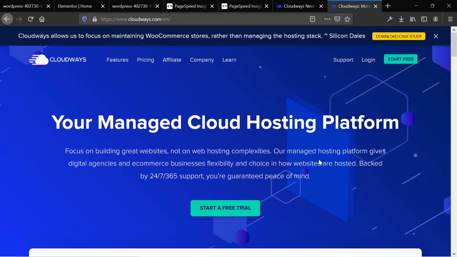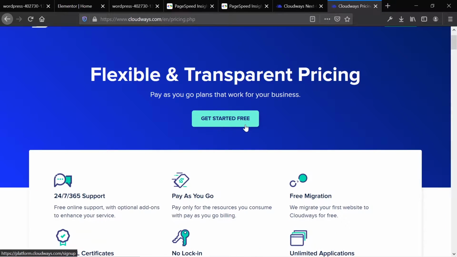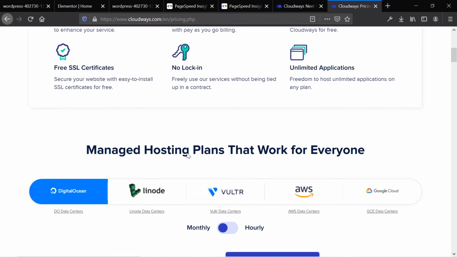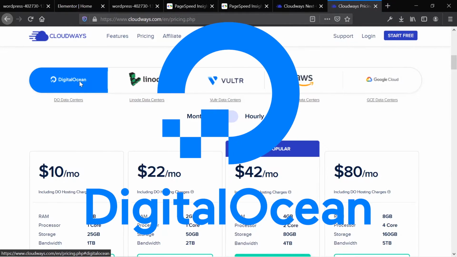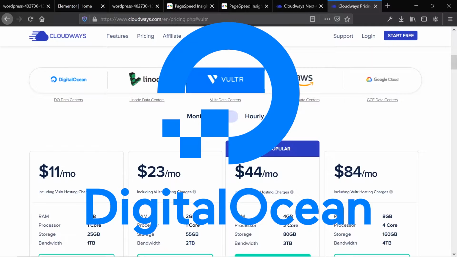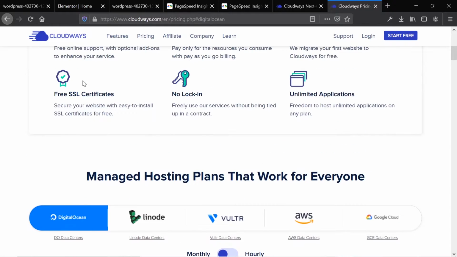We recommend this wholeheartedly. When it comes to pricing, if you compare this host to Bluehost or GoDaddy, it's actually almost the same price. If you're buying a basic installation of Bluehost, it costs you around $7 per month. This will cost you around $10 per month for the most basic plan, and this is good enough for one individual installation of an Elementor website. You can host it on DigitalOcean, Linode, Vultr, AWS, Google Cloud. We do all of our websites on DigitalOcean because it's just the cheapest plan here, and you don't really need what other companies are offering if you're just doing a basic Elementor website.